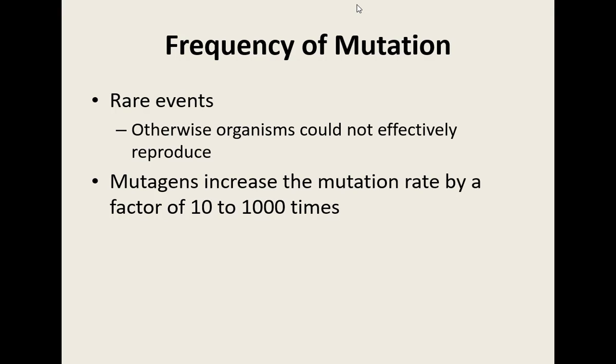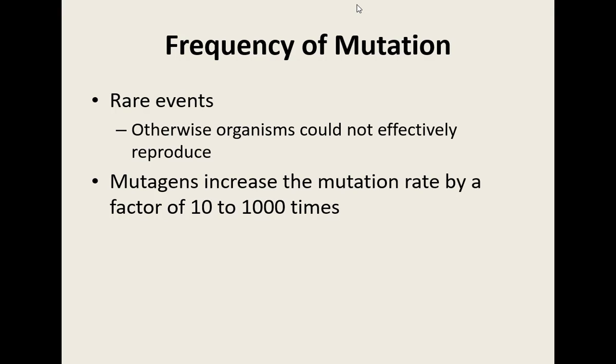Because there are different kinds of point mutations, and I ask about this on the worksheet, I want to make sure I go through it. So if this is your normal strand at the very top, it's known as the wild type, your normal strand. It has the normal DNA, the normal messenger RNA, and the normal amino acids that would get brought in based on that RNA sequence.